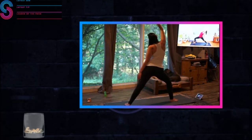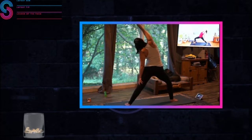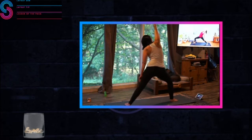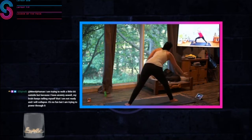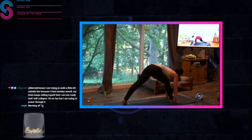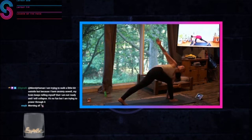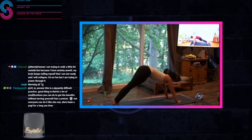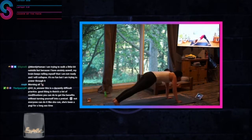Beautiful work, you got it. Find that length in the neck. Good, and then inhale in and exhale with control, cartwheel all the way back. You did awesome. Beautiful, beautiful, beautiful. Left hand to the earth. Inhale, right fingertips to the sky. Big open twist. Breathe into your belly. And then exhale, right hand comes all the way back down. We step the right toes back. You can go through a little flow here, or you can go straight to down dog.